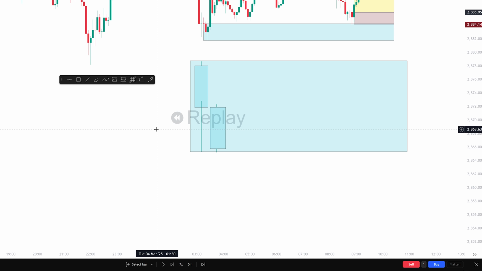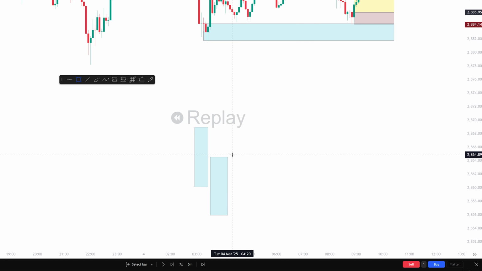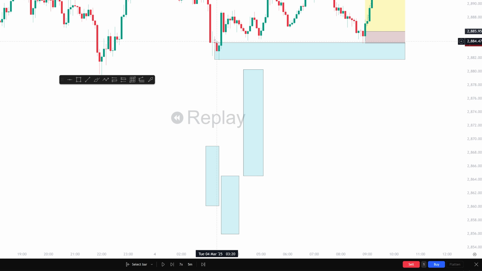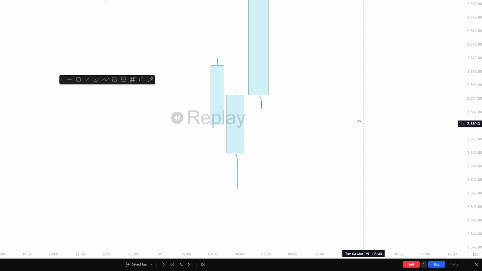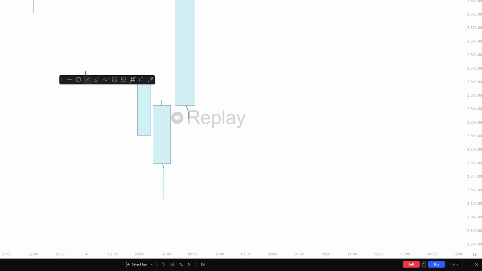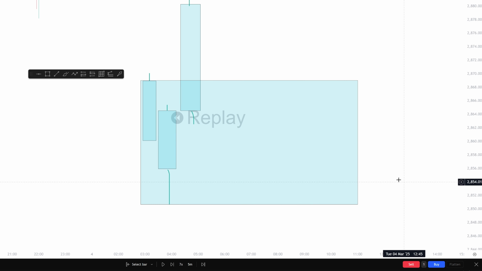I'm also going to make a drawing example on a demand zone as well. I tried to make it pretty much identical to this. As you can see, this is the bearish candle. This is my actual zone. Then it created a lower wick over here, higher wick over here, and something like this. Now, you would draw it out from the body and then the lower wick. Why? Just because, as you can see, if this wick came all the way, whatever.